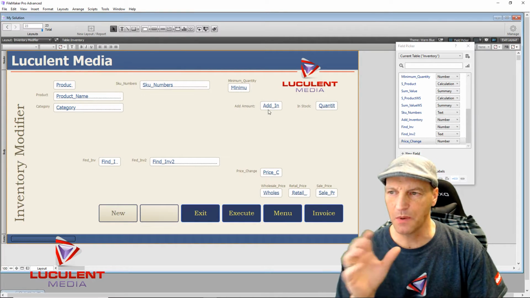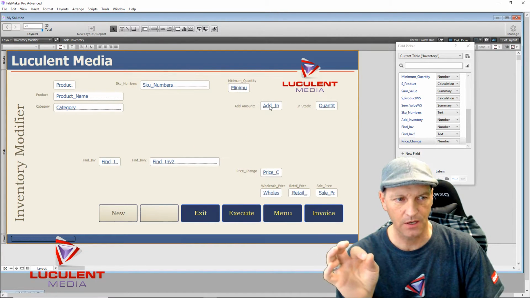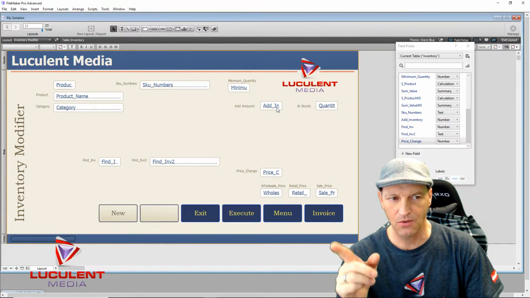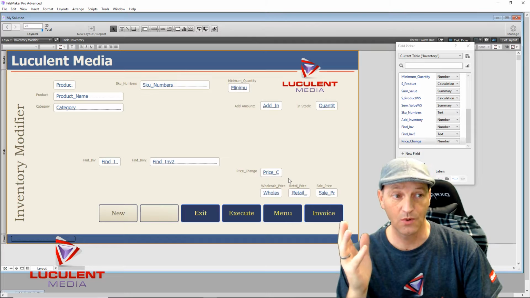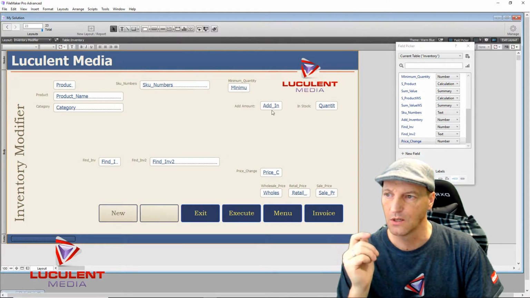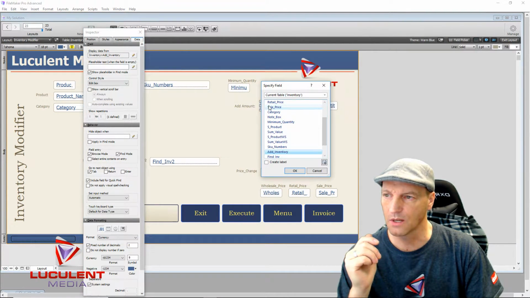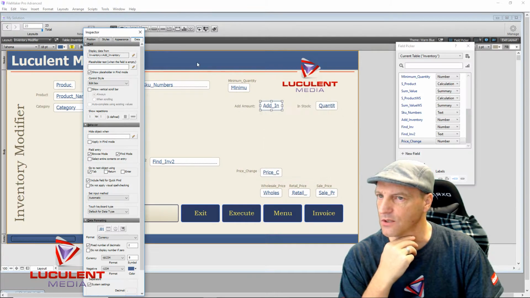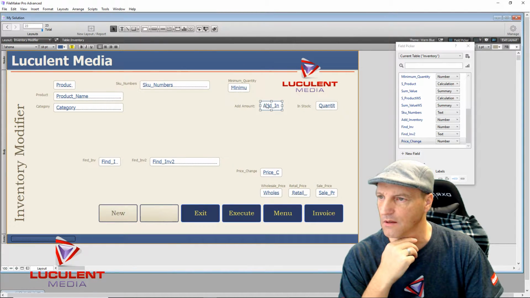So now this box will have a script trigger. And the script trigger will be that you add this amount to, and as a matter of fact, let's just do it while we're doing it. So if we grab this box and we double click on it, cancel. I don't know why I just did that. I meant to right click on it.